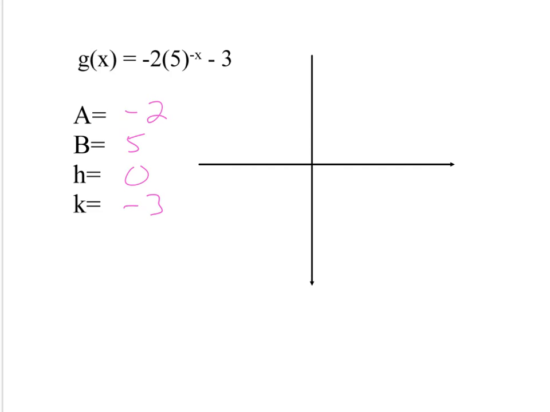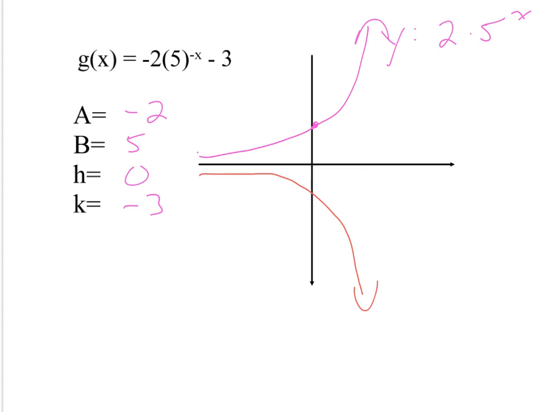Let's just talk about what if this were 2 times 5 to the x. If it were y equals 2 times 5 to the x, that means it's an exponential function that gets stretched out. So our critical point would be 2. It would shoot up very quickly because now it's stretched out. It's going to hug that x-axis on the left-hand side, it's asymptotic on the left side. But now the fact that it's negative means it's turned upside down. So, just taking the negative 2 part means it's going to look like this instead, upside down.